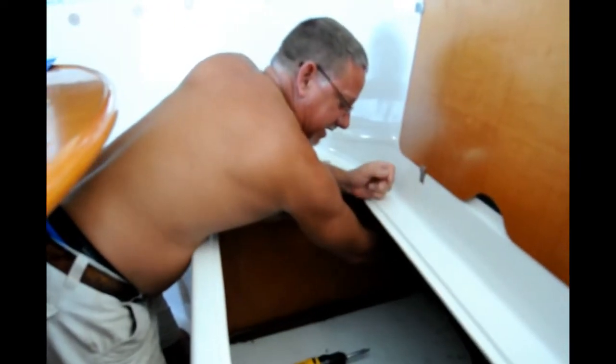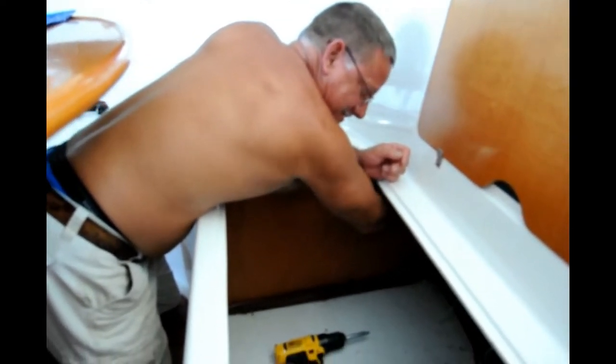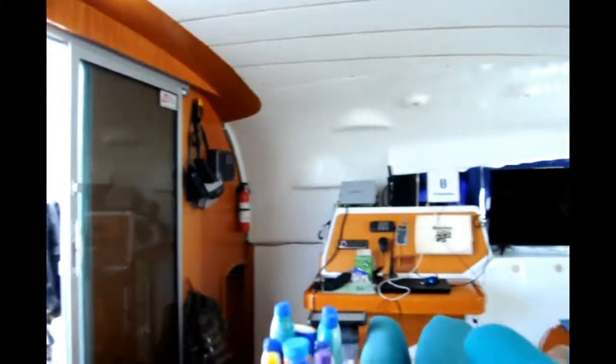Right now, I'm taking off this wall so we have room for the air conditioner. It's gonna fit right there? Yeah. He's trying to get into there just so we can have some accessibility, I believe. I'm gonna show you what we're doing. Let's go down this hole right here.